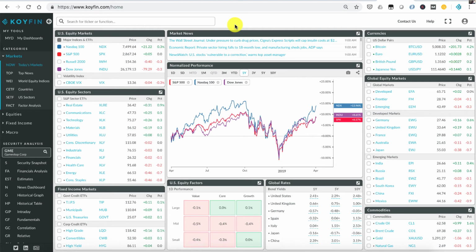Cool. So the three parts of Koyfin are, the first part, these dashboards where we organize the data for you to browse the market. So a good way to understand what's going on. The second part is the individual security analysis, which is down here. And the third part is creating your own watch list or dashboard up here. So those are the three things.